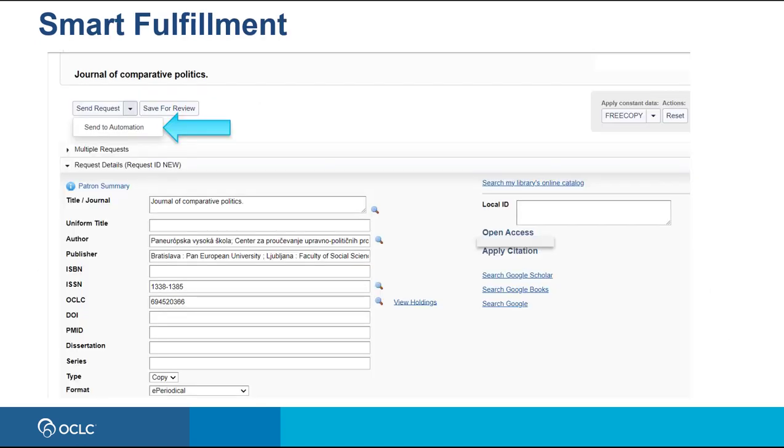Then, for example, you only need to search and select the record, then skip all the other steps and send them to automation for the system to follow your rules before you submit the request.